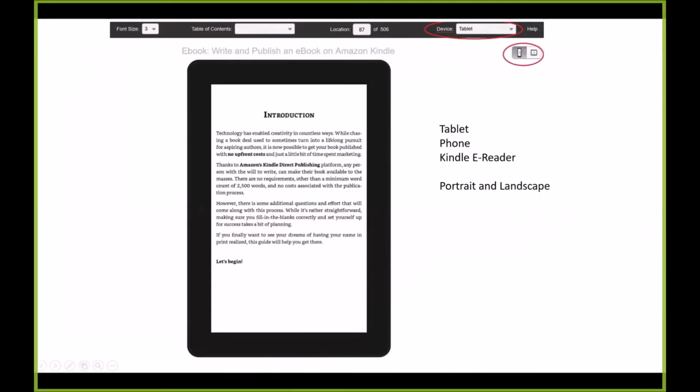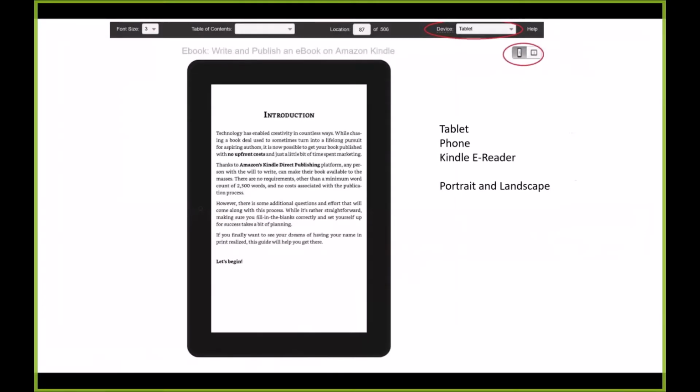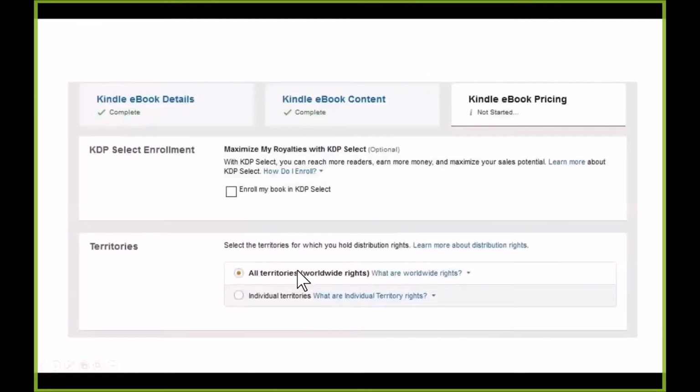I mentioned that I did landscape and found that my author name was on the next page all by itself. So I moved it up on the page, and then when I went to landscape, it stayed on the same page. That's part of why you want to do that in preview, because with the book itself, some of the pictures were not looking very good once they converted to the ebook format. So just go through preview, and then you can take care of any of those discrepancies that you don't want. Okay, and here's KDP Select.